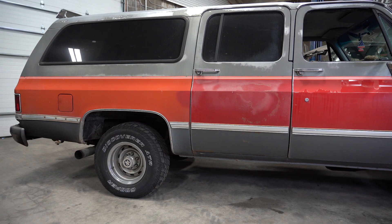We are going to be doing some pretty cool stuff to it, including a lift and some wheels and tires — we're gonna get it looking right. But this is not a project that's gonna get crazy. This is gonna be something that literally anybody could buy one of these trucks and do the exact same thing, and have a blast doing it. That's what it's all about — having fun.